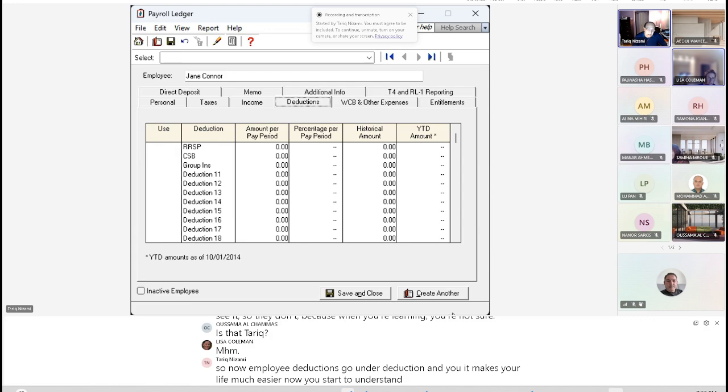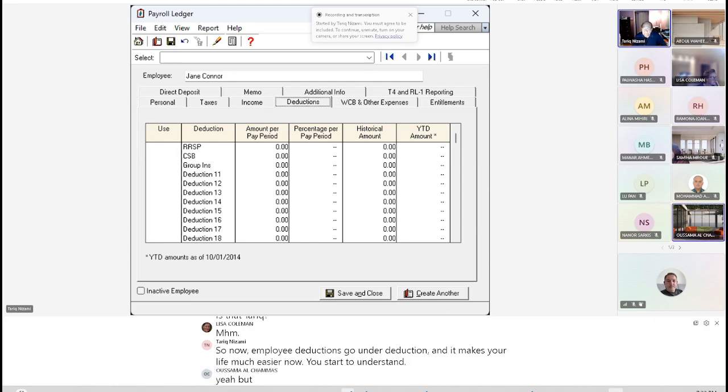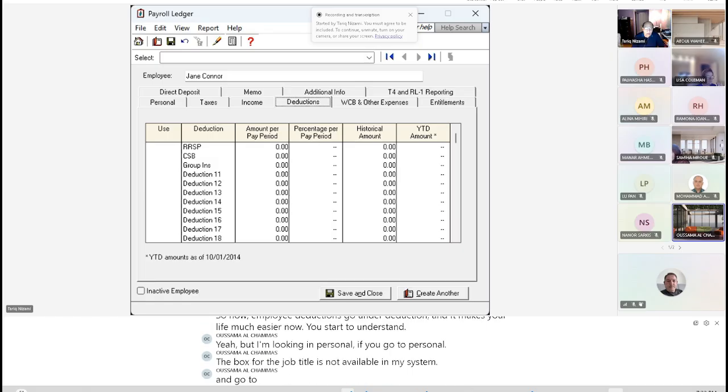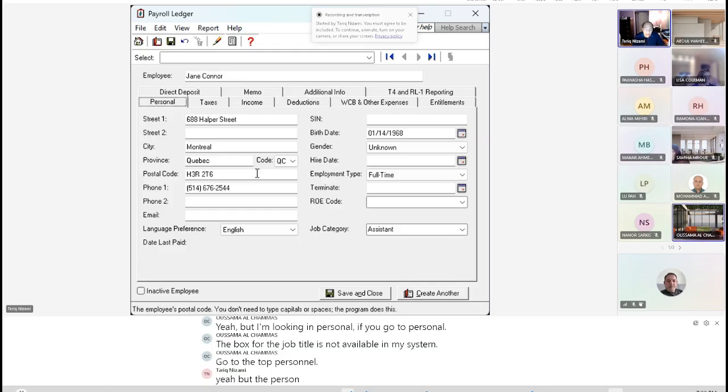Osama has a question. Yeah, go ahead. I'm looking in personal. The box for the job title is not available in my system. What personal? Go to the top, personal. Yeah, but the personal is for address. Job category is not there.